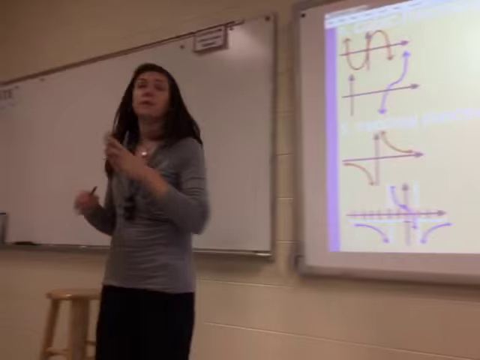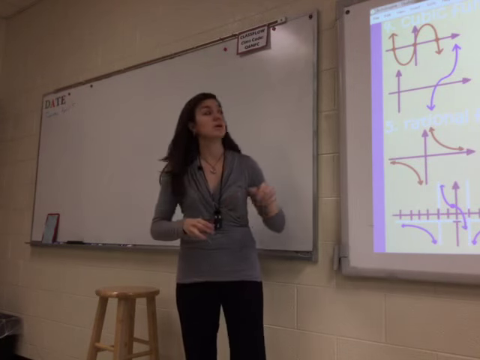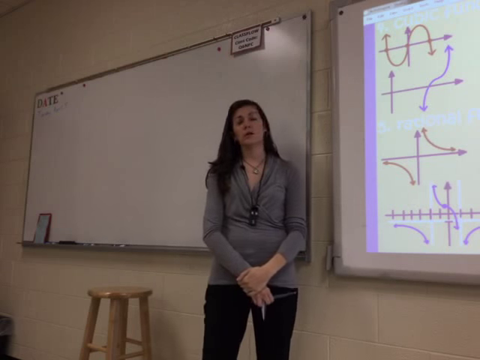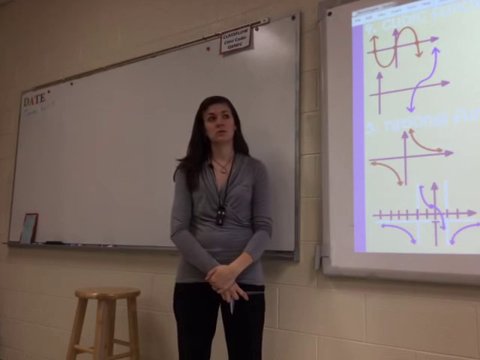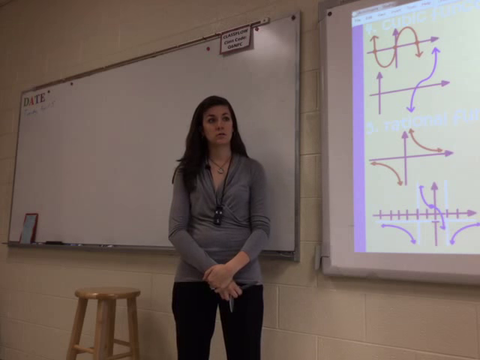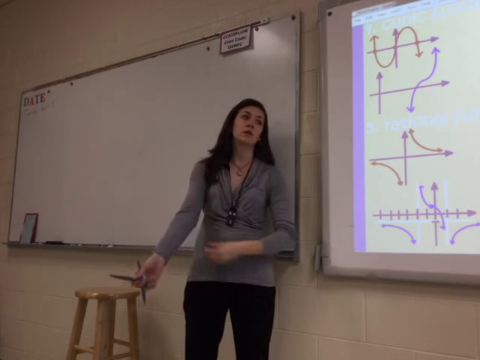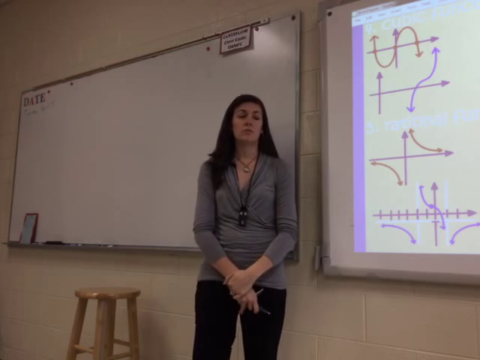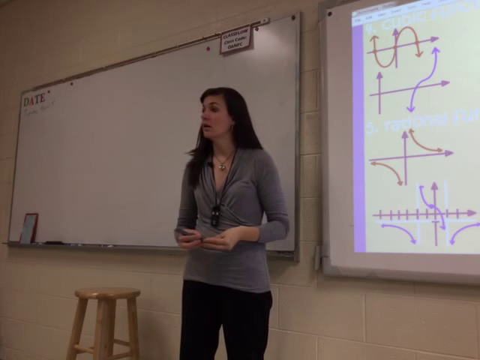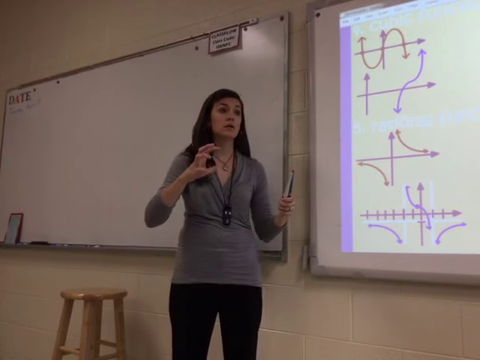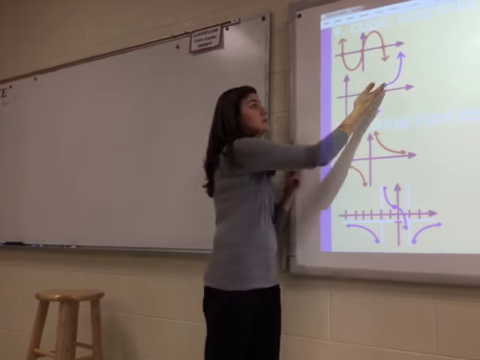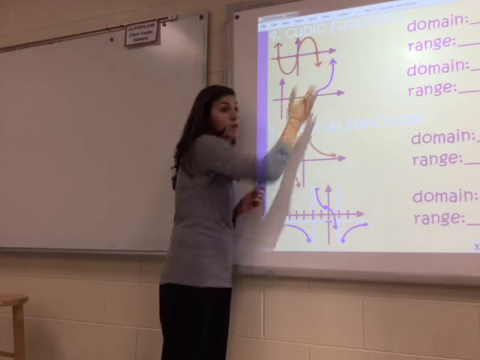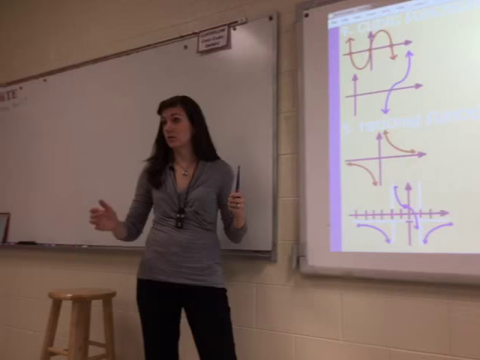And here's why I want to talk about this guy, and here's why I drew them two different ways. Look at the blue one first. Can you tell me what the domain and the range is on that one? Is it just all real numbers and all real numbers? Kevin, can you elaborate on that? Because it's the same thing as the parabola, it just keeps going. There's not a stopping point. This says to infinity this way. This says to infinity this way. So would you agree with me that the range is all real numbers?